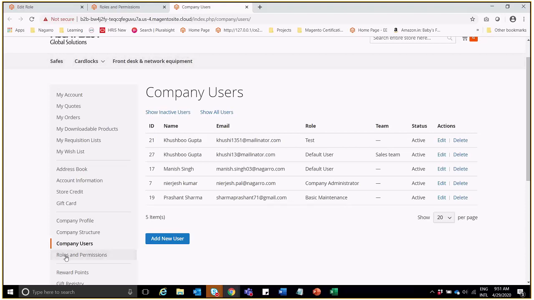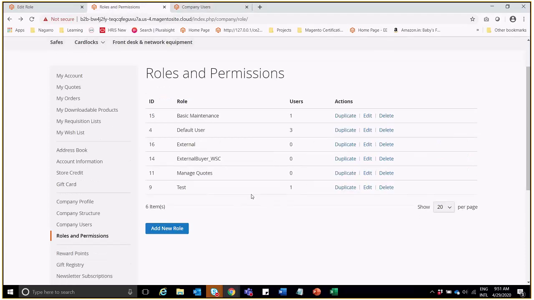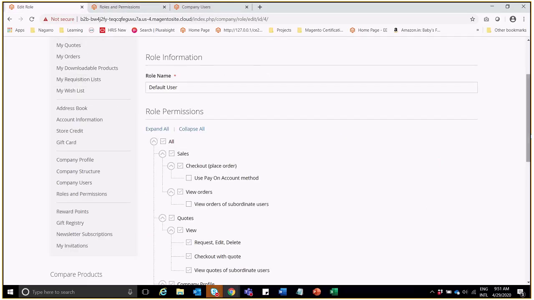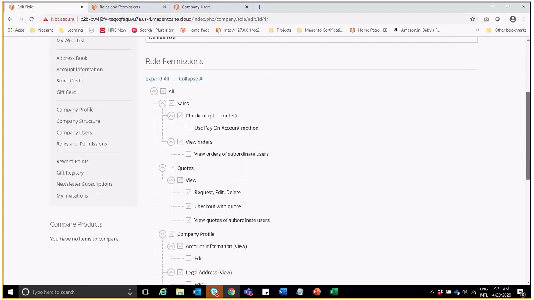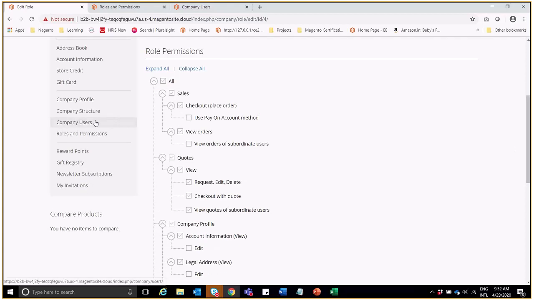So there is no need to have this roles and permissions tab available at all to any of the buyers or to the company administrator. Only the roles will be available, no permissions, nothing. This section will go away altogether. Yes, for the company administrator as well as for the buyer.